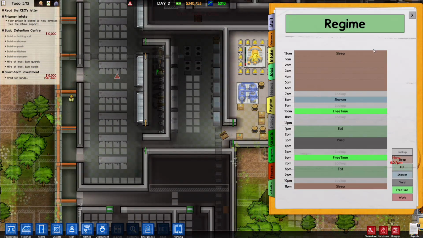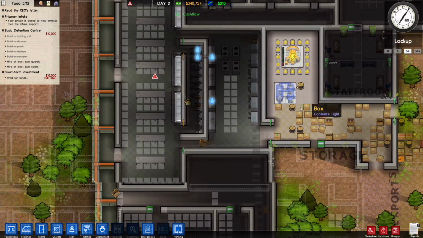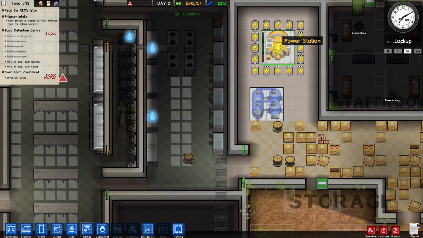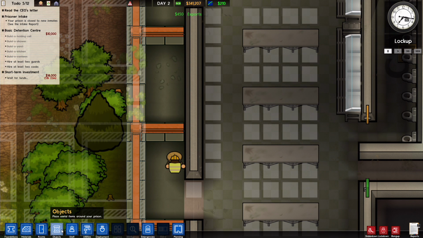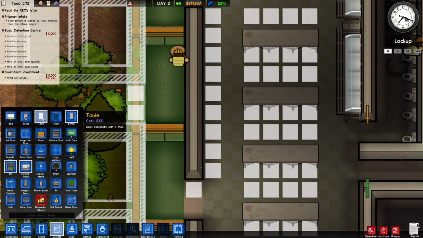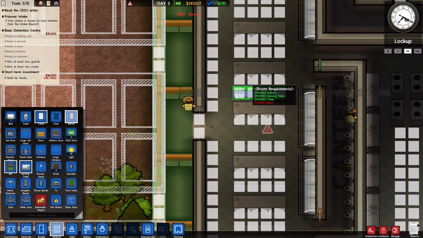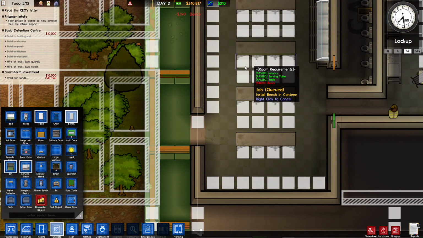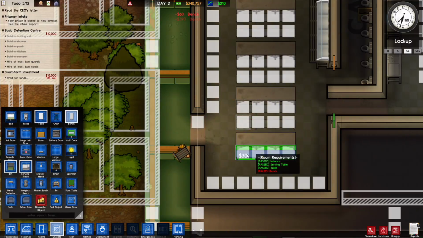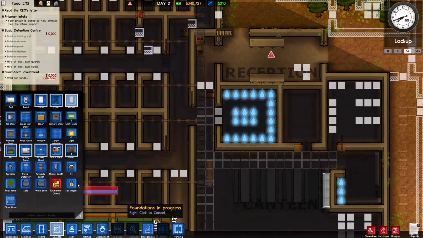And what are they working on now? Lots of jobs queued. Love to see it. And yeah, plenty of power. We got no benches. And it is getting to 7:30. So yeah, it definitely looks like we are going to be bringing in the prisoners. Fill in the space with benches. Even though we won't be using that canteen for a little while, it's just nice to have it anyway.